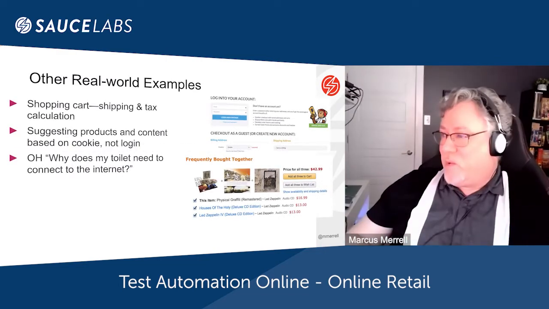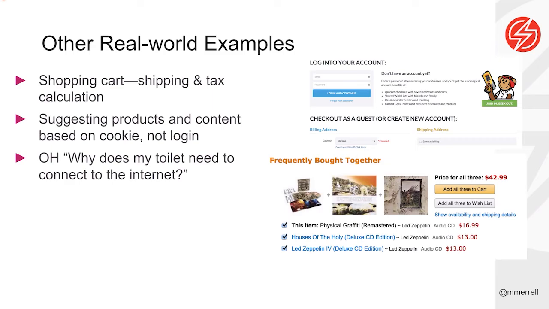So here's some other real-world examples. You see opportunities for this all the time. Marketing, its core function is to put the right product in front of the right person who will actually want it. It's not to throw a bunch of stuff at you and hope that you click on something. It's actually to try to target and make sure that you are the right audience for this thing, because it costs us money to put something in front of you that you don't want. So analytics are a way of honing the filter and the funnel to make sure that the right person is looking at the right thing at the right time.